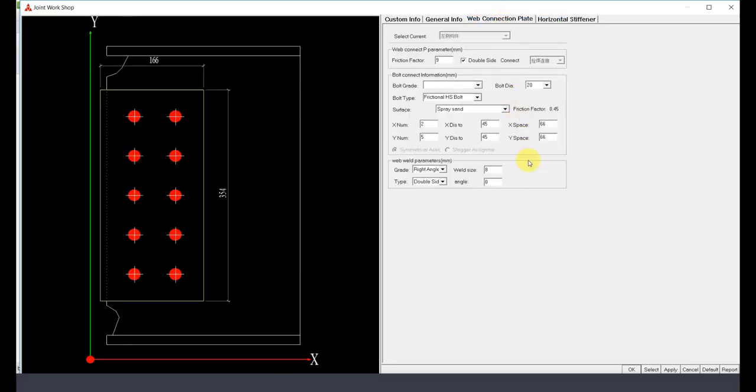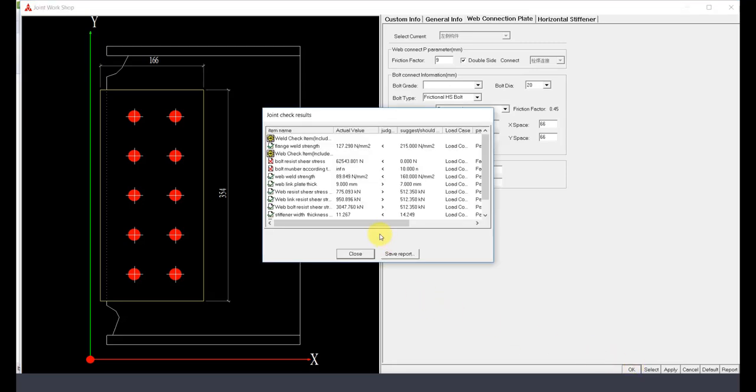Let's keep them unchanged and click OK. Then the drawing check results will pop up. Here we can view the checking results of currently set parameters. You can also save the drawing results as a text file. Here we close and click Yes.